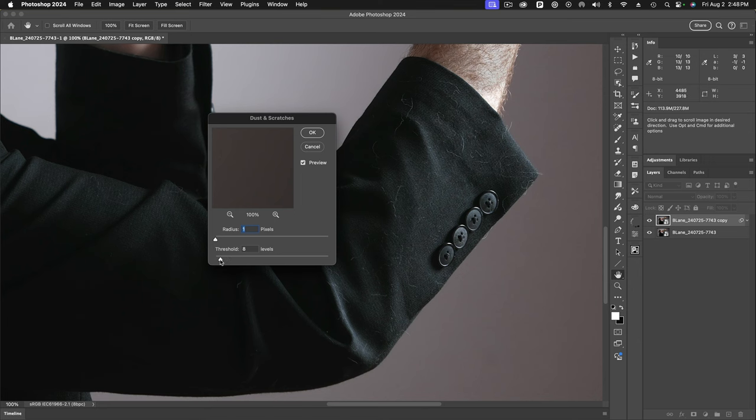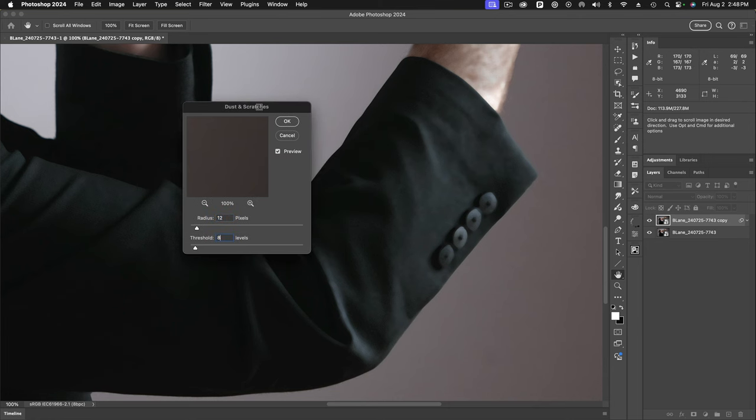And let's just increase the radius of this, and you can see you want to go just far enough to take out all the lint without blurring too much else. All right, moving this over here. We found a radius of 12 that seems to eliminate all of the little lint.